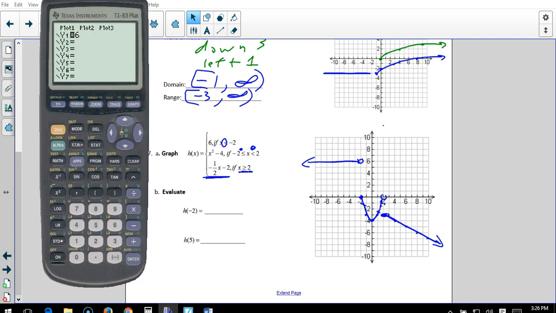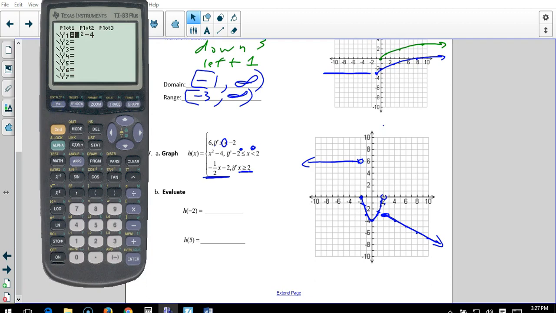I'm not going to put them all in one graph because I can't cut them on here. So I'm going to put x squared minus 4. And I'm going to graph that. But remember, I only want between negative 2 and positive 2. So I'm going to move my buttons down until negative 2 is at the top. And that gives me my points. I'm going to put negative 2, 0, which I have, negative 1, negative 3, 0, negative 4, 1, negative 3, and 2, 0, remembering that that's an open dot. And I don't use anything else. Now, I would just plot those points and draw my problem, I'd be there.